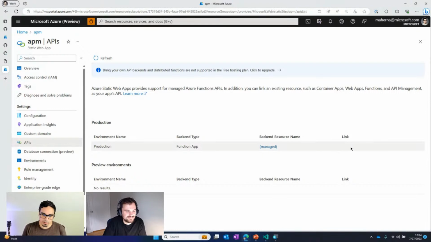There's a link resource button here, and you can pick an existing function app that you have, container apps, an app service web app, or even an API management instance. So the base piece is going to give you that serverless functionality where you can do those JavaScript endpoints, but upgrading will let you do a little bit more configuration.